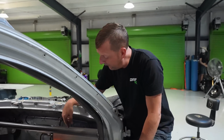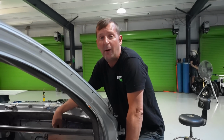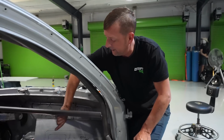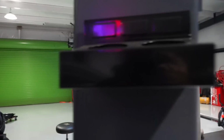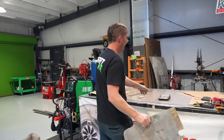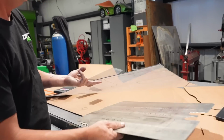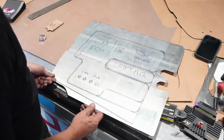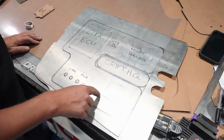Because Duarte's like, oh, that's pretty cool, but is anybody going to be able to kick it? Well, not when we're done. So Chris showed me an idea. I told him I wanted to integrate some type of plexiglass into the face of this to kind of dress it up, make it look cool. So I came up with an idea to cut it out like this. So we're going to have the Drift HQ logo. We're going to cut this whole section out to go around everything.